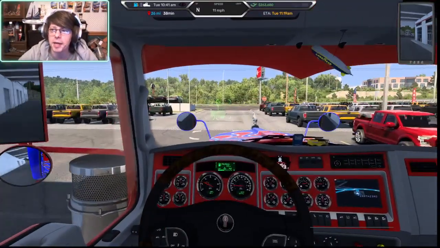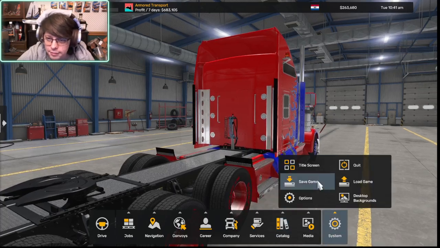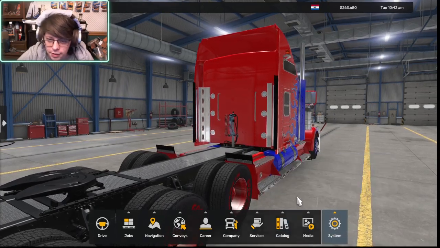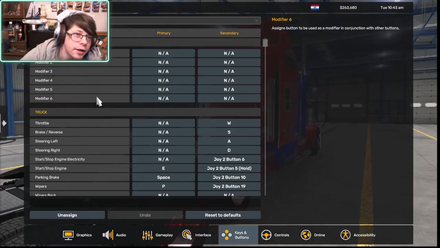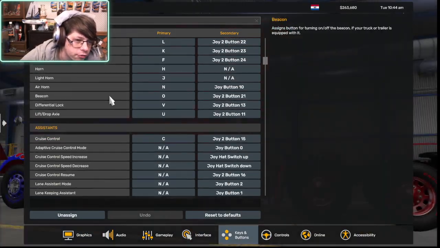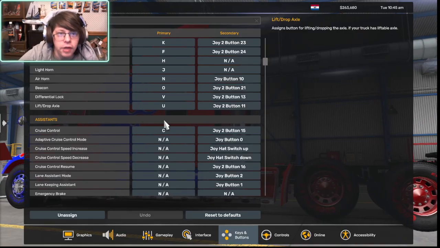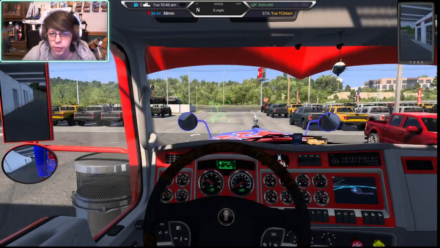All right, let me check what the button is while you ram into that. Options, keys and buttons. Let's see. Where is the button for raising and lowering your axle? It is U. I probably don't even have it selected. U is the button to raise and lower your axle.